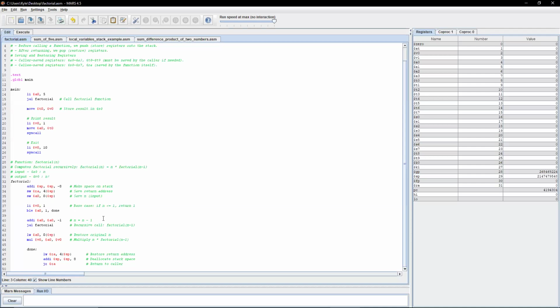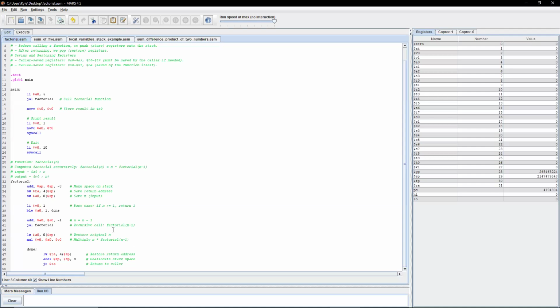Otherwise, we need to decrement A0 and call Factorial again. So jump and link to Factorial again, and keep doing it until we go all the way down to our final case.